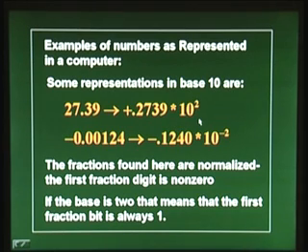The base is fixed. So when the computer stores a floating point number, it needs a bit to store the sign of the mantissa, then it needs to store the mantissa itself, and then it needs to store the exponent and of course the sign of the exponent. You will see that. Here the signs of both are plus.